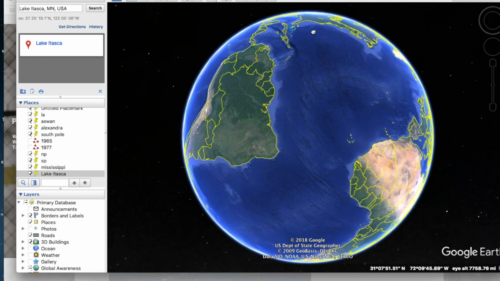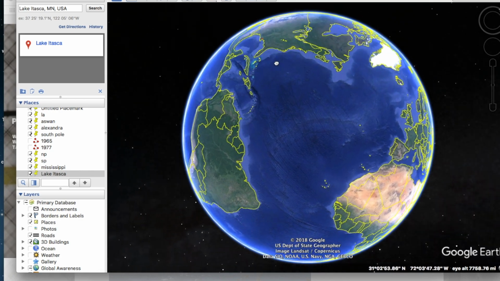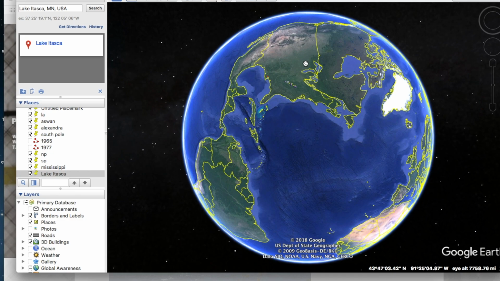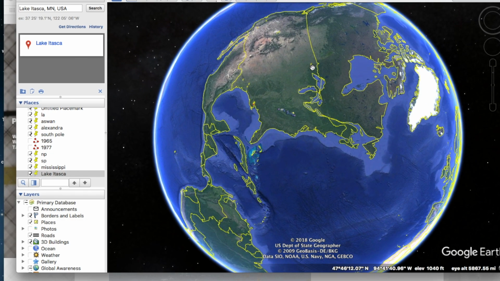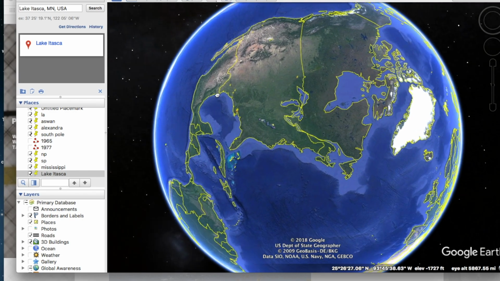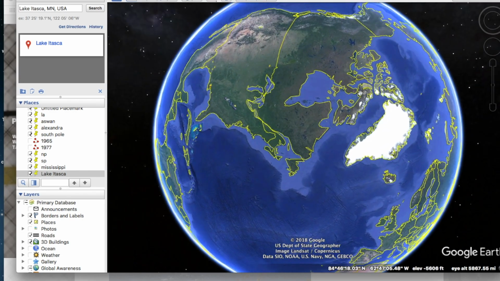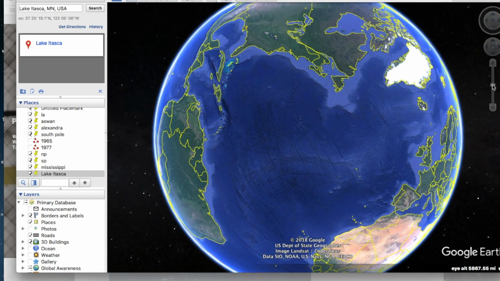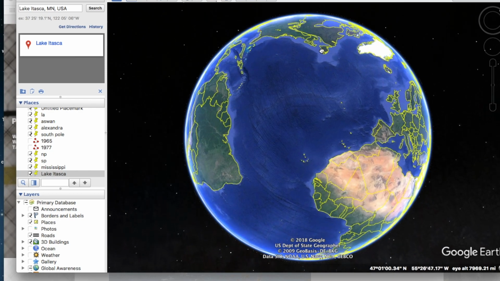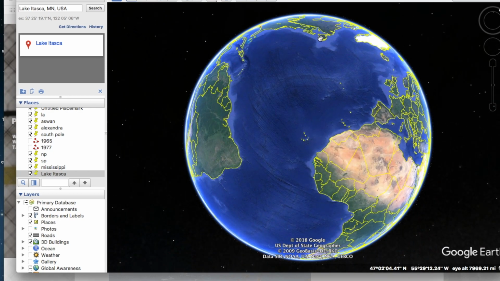Or if we were to do it the other way, we were to go up here to Lake Itasca, which is, we can zoom into it, right there where that little marker is. So if we take it and rotate it around, zoom out a little bit, and we put Lake Itasca at the top, now we have 697 miles of drop that way.